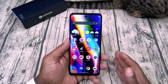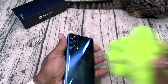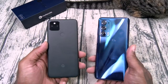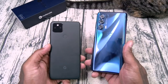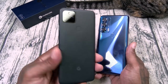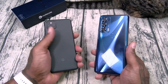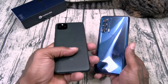One of the best things about this phone is fully unlocked. So like I said, it's going to work on every single carrier. It's a big, giant phone as opposed to the Pixel. Now, like I said earlier, these are my two favorite mid-range phones. But if I had to choose, to me, I'm going to have to go with a bigger phone with a bigger battery. Now, the Pixel does have the dual speakers, which I love. It does have the headphone jack. It is water resistant. This is a nice compact phone that you could just drop in your pocket, especially if you already got a big giant phone. Maybe this is what you're looking for, something small to just drop in your pocket.